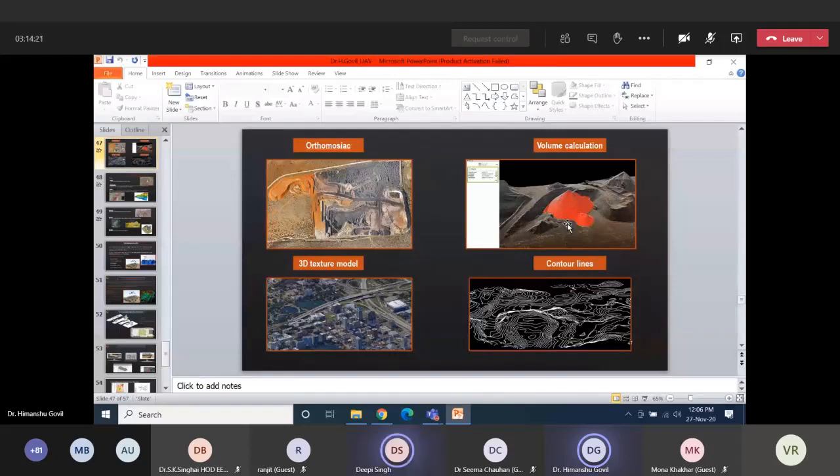But with microwave remote sensing, you can go up to a level of 3 to 4 meters in sand areas. We have recently done the same thing in the Rajasthan area. We did an airborne survey using L band data, and in that case we found 3 to 4 meter penetration. Thank you very much, sir. Thank you, sir.